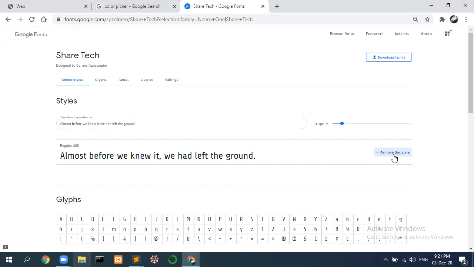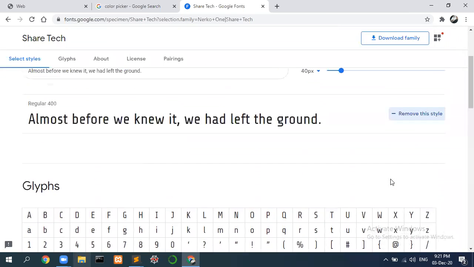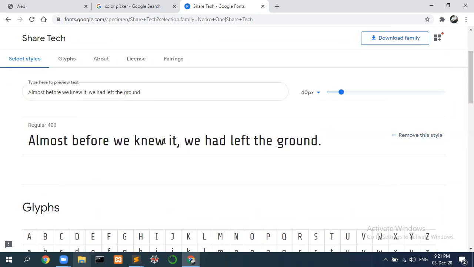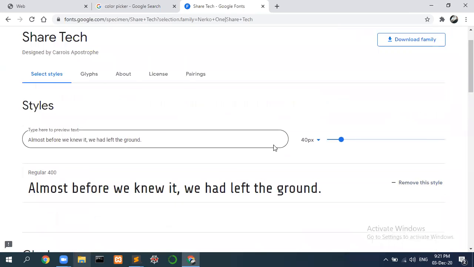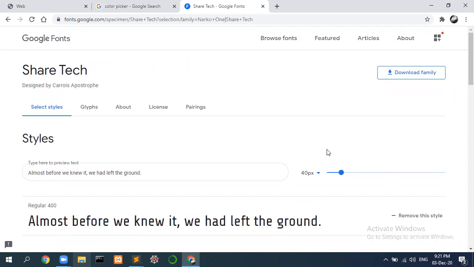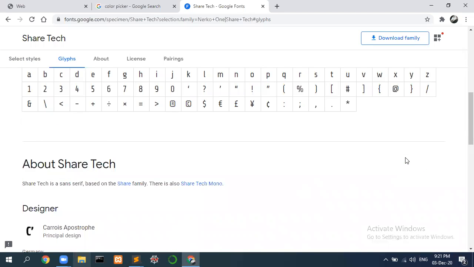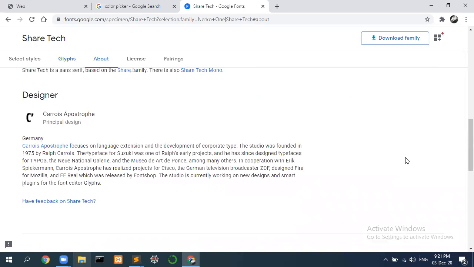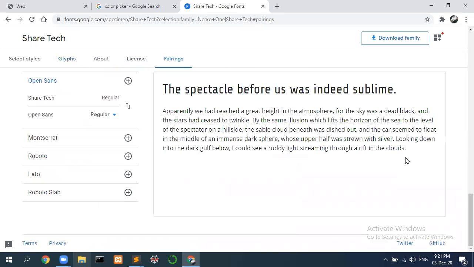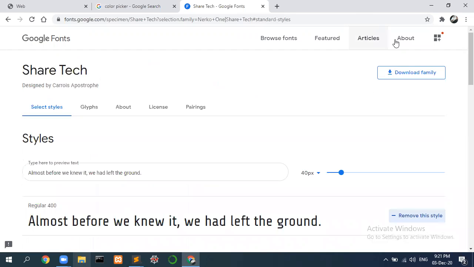If I zoom inside, say I want to use this particular font style. So what will I do? I select this style, and where did that button go? It's asking you to download this font family.